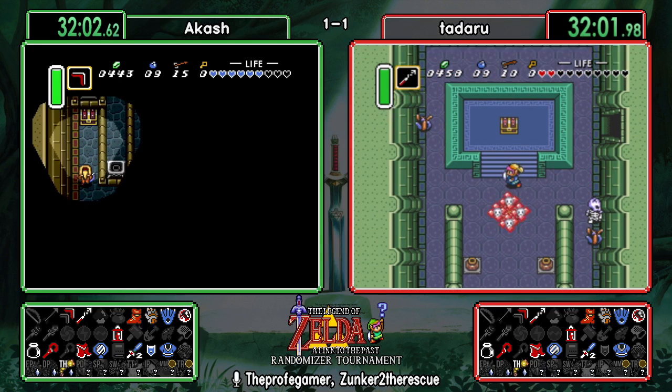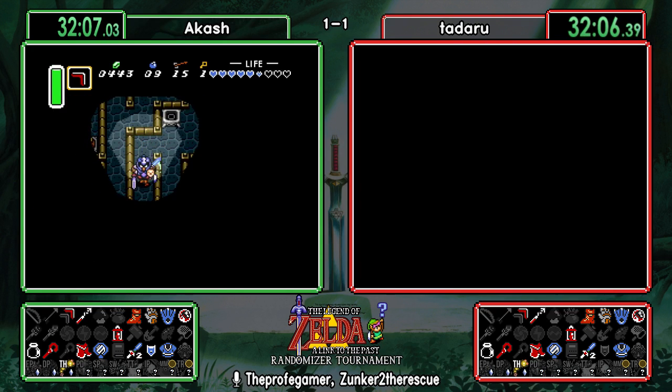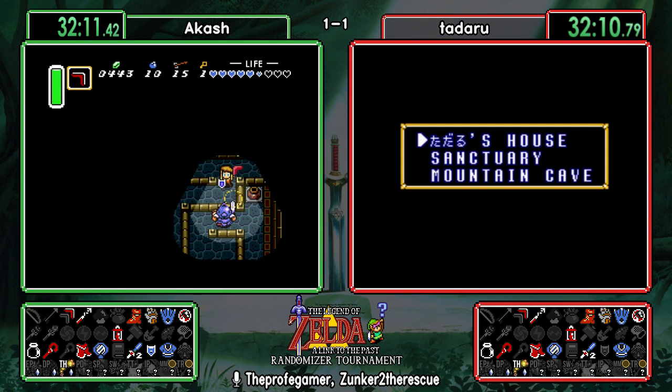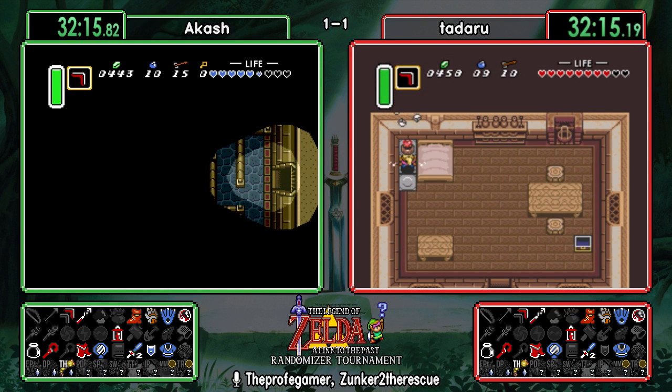All right, Tadaru is trying for, I believe, some of those NMG strats to get to that center console switch for the big key chest. Unfortunately, he took a bit of damage, but saved and quit because that's the last thing he needed. And he too will be heading up Castle Tower now.